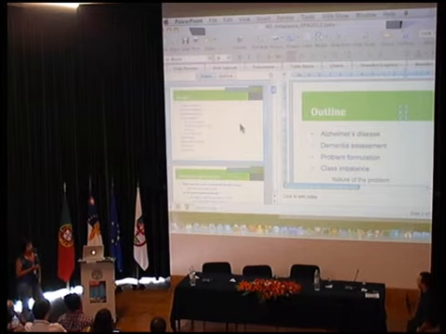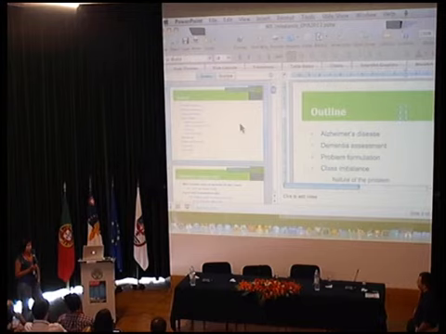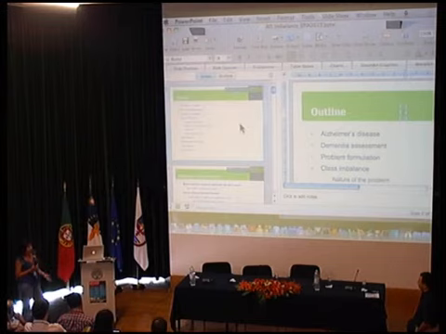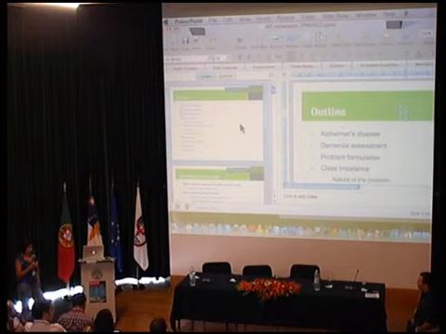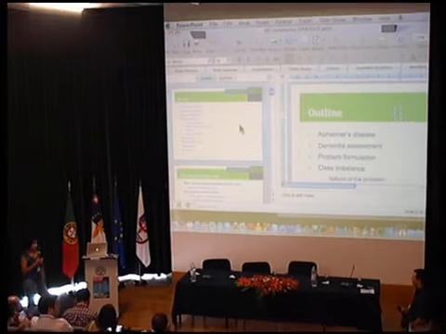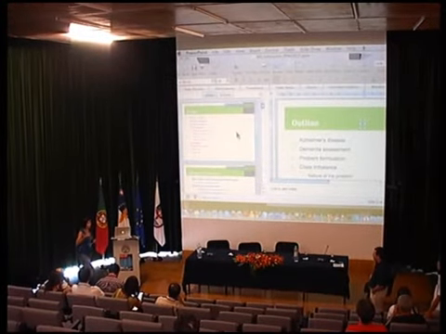Actually, only now we are trying to estimate for the 5 years because we didn't have enough examples to predict that. Now that they reevaluated more patients, we are trying to predict for the 5 years. But what we could do was only to predict for the 4 years. And how about the features? How many features? Hundreds. Which type of features? All propositional? Basically you have all types of cognitive tests.